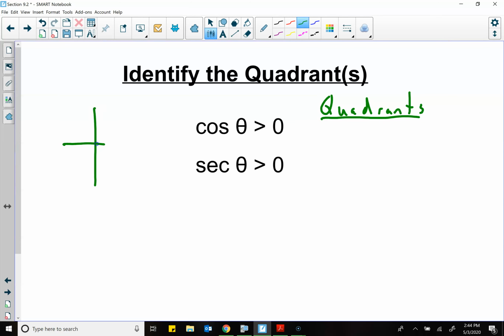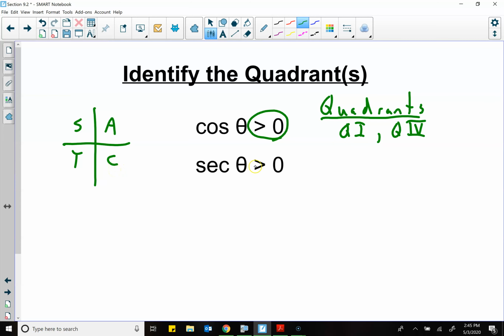So again, remember that this is all students take calculus. Okay? So cosine is in the fourth quadrant. That's where it is positive, because that's what this says. Give me the positive answer. So it's positive in the fourth quadrant, and it's also positive in quadrant 1, because all trig functions are positive in quadrant 1. So we're going to write down quadrant 1, quadrant 4, because that's where cosine is positive. We're positive in quadrant 1 because everybody's positive. And we're positive in quadrant 4 because that's what the C stands for, cosine. And this is the positive quadrant for cosine.